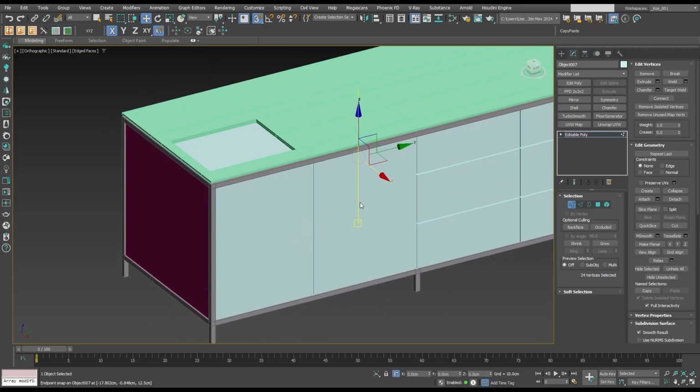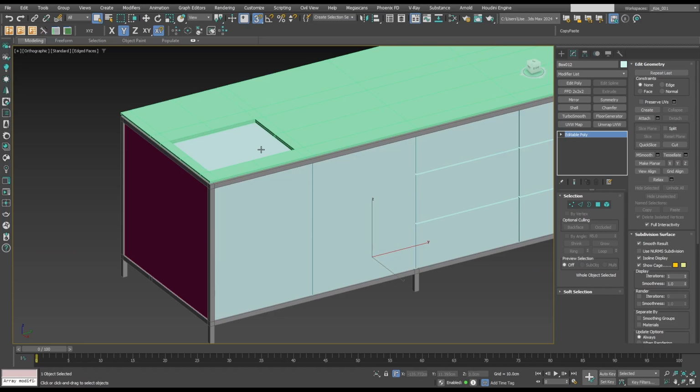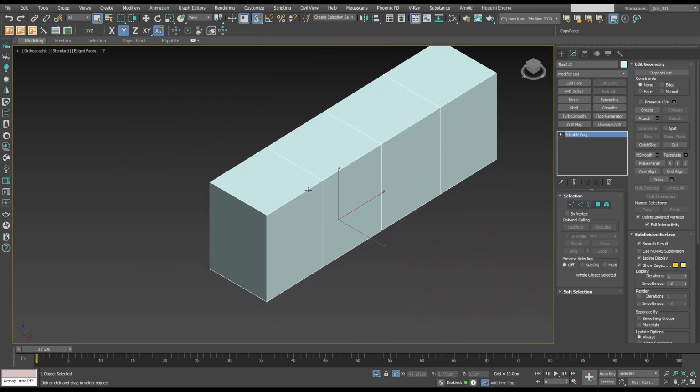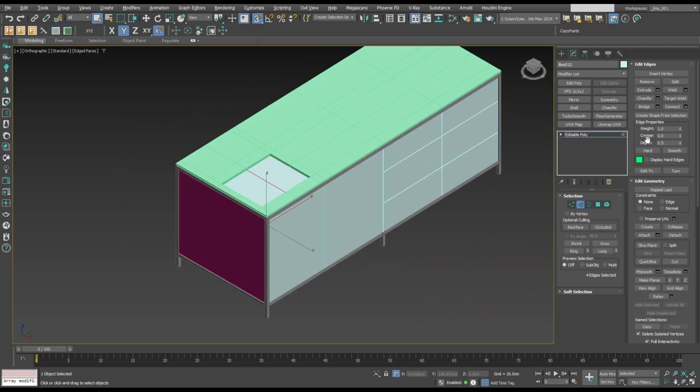And yeah, the last thing to complete our kitchen island's core structure is to create the sink opening in our base mesh. I'm creating a loop, chamfering it by 25 centimeters.